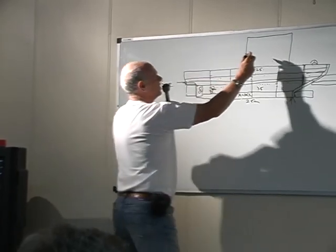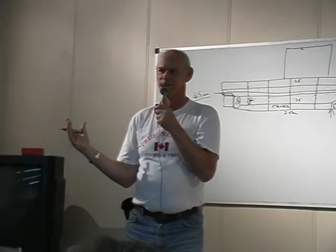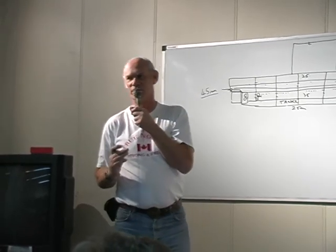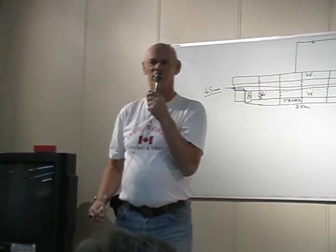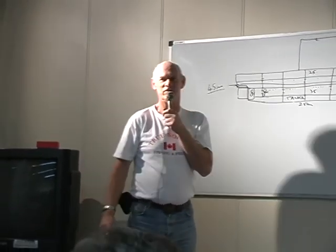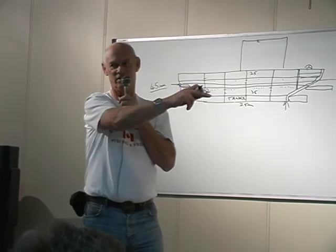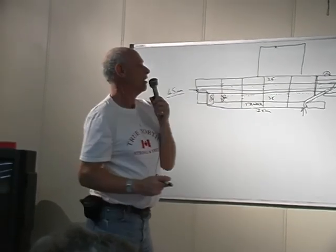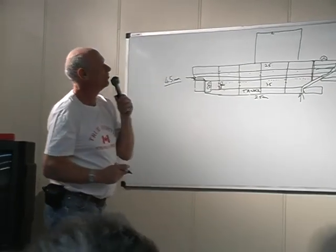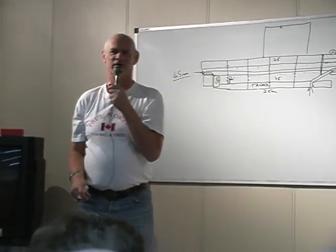By putting a little extra weight up in the house and making it nice and high, you reduce that stiffness — you make the ship a little more tender instead of stiff, and it dampens the roll a bit. But you'd never want to cross the Southern Ocean on a ship like this: 35 degrees in 21 seconds — that is violent. I've seen people actually leave the deck in the wheelhouse and fly across to the other side. In fact, the dent of the head of one of them is still in the bulkhead on the port side.